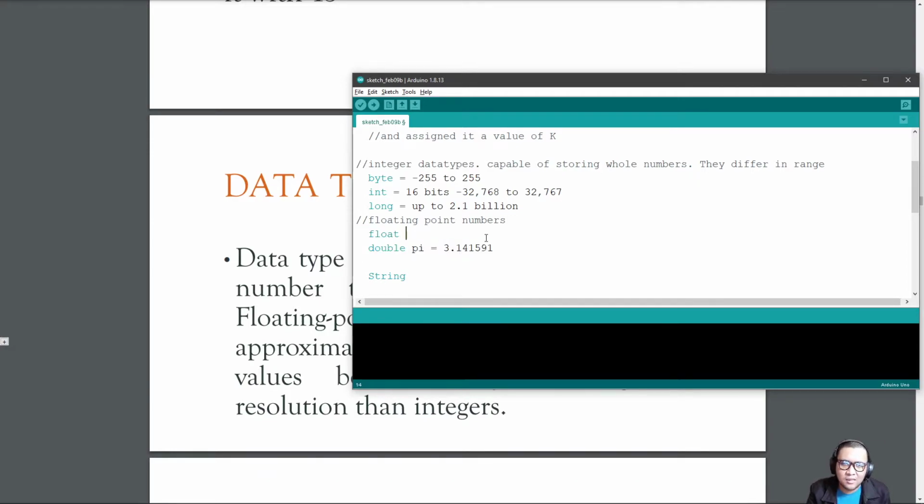For example, another is gravity. Let's just say 9.18 or 9.81. So we use floating point numbers in order for us to create decimal points.